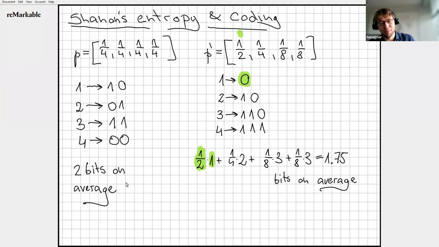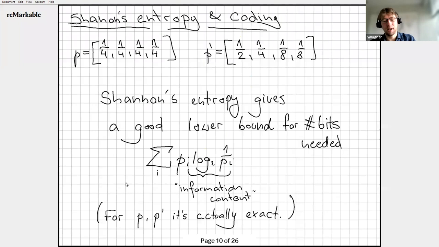So I understand this is a little bit of a strange detour. And if we actually had to encode things as bits explicitly like this, I don't think it would be feasible to talk about those, to use this Kullback-Leibler divergence. The good news is that we can completely forget about any explicit encodings. And this is thanks to Shannon's entropy, which gives us, let's say, a good lower bound on the number of bits we need.